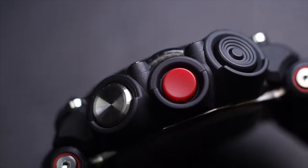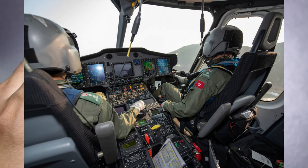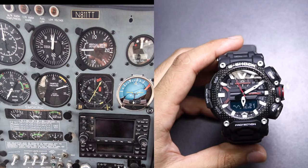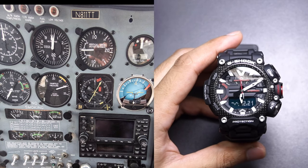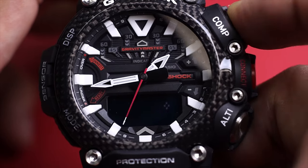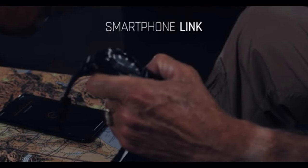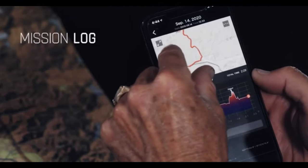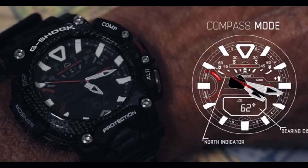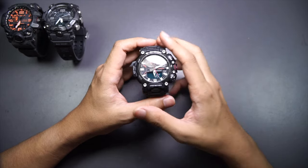Next are the functions it has. If you look at the helicopter control panel, they have so many gauges — a gyrometer, motor RPM, fuel gauge, and everything — and you must have a navigation gauge, basically a compass. That's why Casio added a compass alongside the home timekeeping. You can also use this compass function to navigate, connecting to your phone via Bluetooth and using the GPS on your phone, so you don't have to look at the map on your phone all the time — just use your watch and it will point you in the right direction.